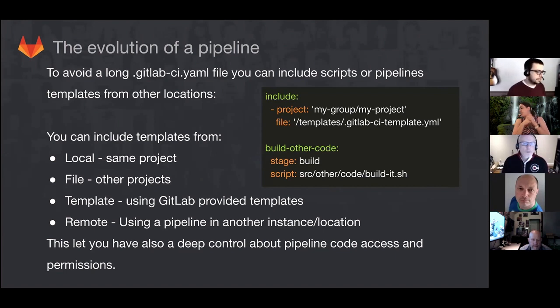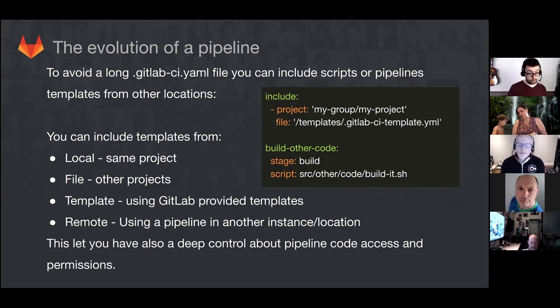The first point is managing the pipeline file. It's not sustainable to have a pipeline file containing 200 or 300 lines of code, and this is not so uncommon. I found in some customers really longer pipelines. The approach is the same that you should use when you are coding. If you have a file that is too long, if you're including too many different pieces of code, the suggestion is to split them.